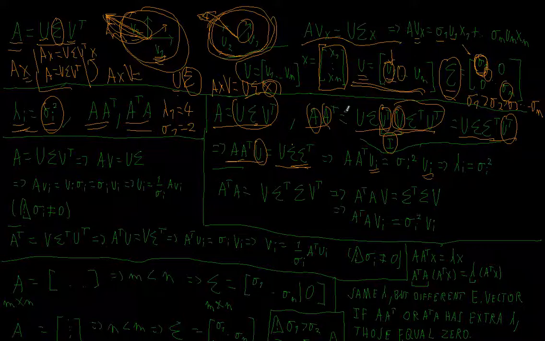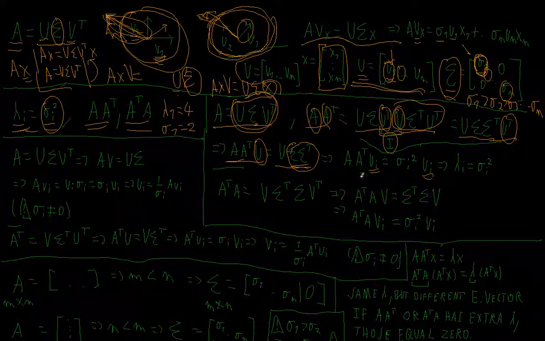You have that A times A transpose. If we compute that using the representation U sigma V transpose, we get that A times A transpose is equal to U times sigma sigma transpose U transpose. And so A times A transpose times U, if you multiply by U on the right, remember that U is orthonormal so its inverse is its transpose, is equal to U times sigma sigma transpose. And so now remembering that U is a matrix filled in with n vectors U, we know that A times A transpose times U sub i, where i is between 1 and n, is equal to sigma sub i squared, because we have sigma times sigma transpose times U sub i.